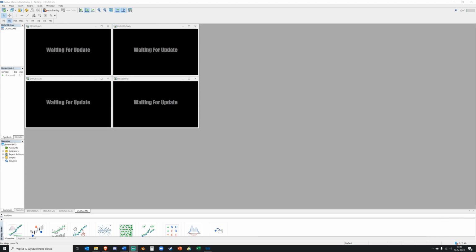MetaTrader is actually longer in the market than crypto itself. The first versions of MetaTrader were released in 2002, which means it has already more than 18 years of development. So that's why I trust it more than all the new crypto exchanges.